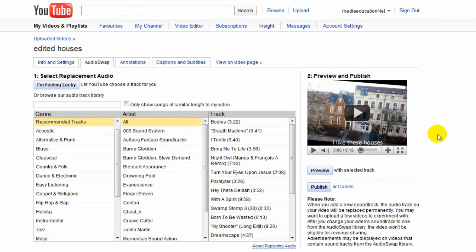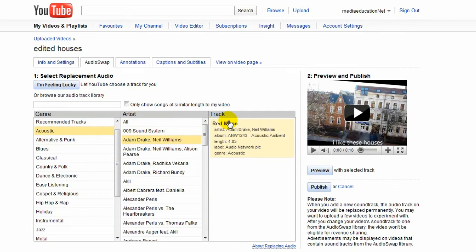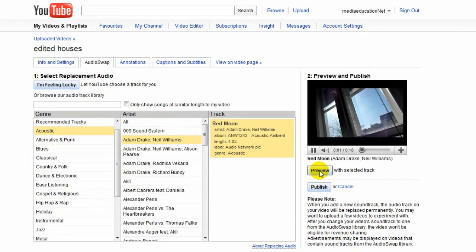With an audio swap, you can add a different soundtrack to your video. Only do that if you don't want any of the original sound, interview sound effects, because it takes the whole original soundtrack off. There are hundreds of soundtracks here. You can choose whatever you want and like. Just click on the track you want and you can do a preview here on the right.